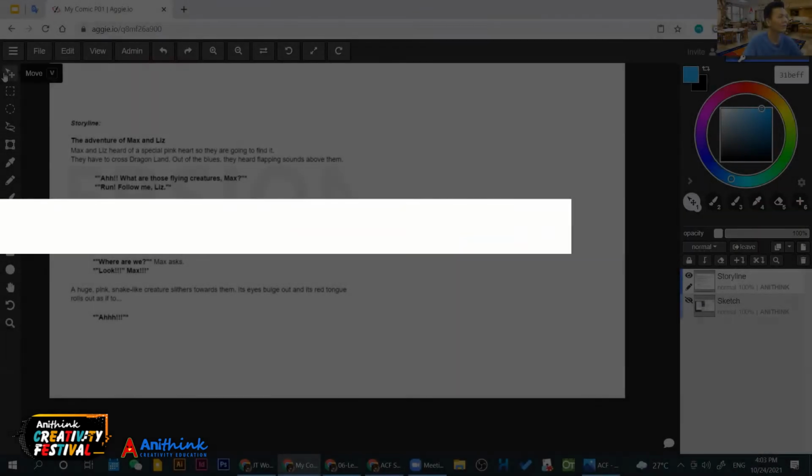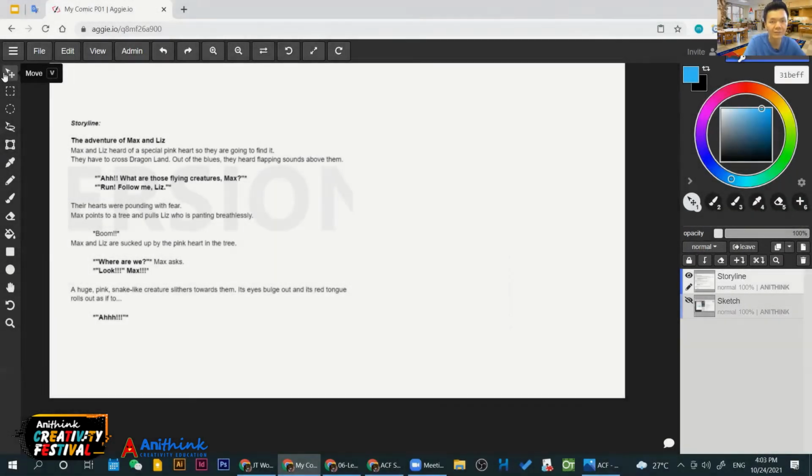So that's it. You have it. Okay. So now, again, I will make a new layer now from the storyline. We have the sketch, right? So now, sketch, okay, we make a sketch for our line. Okay. So now you have put your storyline into the app, and now actually you can do the sketch, right, on a digital platform like what I'm doing now, or you can do it on your paper.